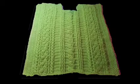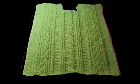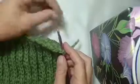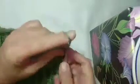After shaping the area for the neck, we are going to add the side panels. These side panels will allow you to increase the width of your jersey, so you will be able to add as many centimeters as you want. To begin, turn your work to the wrong side and attach your yarn at the beginning of the row.